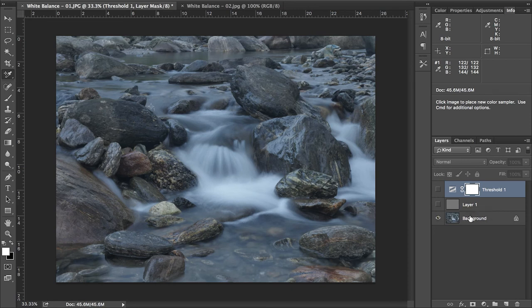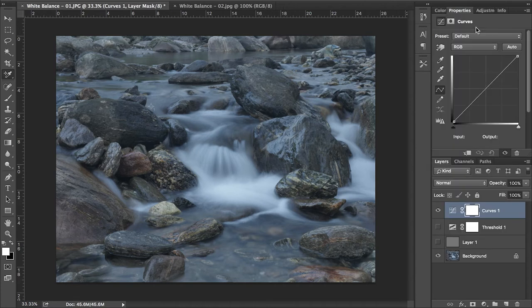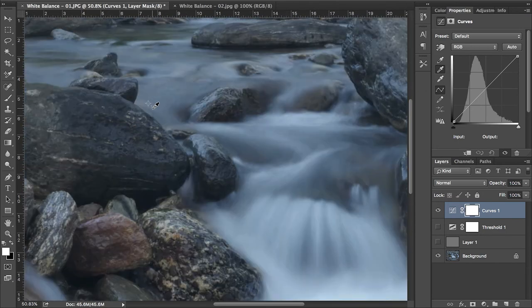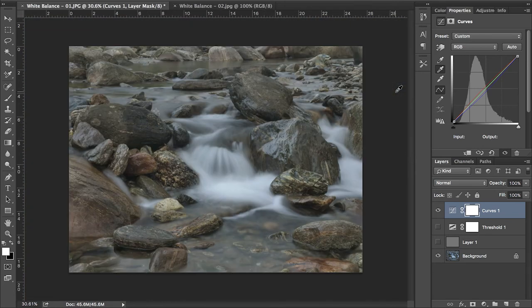Let's see if the curves layer can save us from all this mess. There are three color picker tools in curves which are available for our disposal. But considering that we have started with a gray layer, let's pick that itself and fix our issue. Head over to the point where we had initially set a color sampler and zoom in if required to be more accurate. Click on this point using our gray color picker from the curves panel. Boom, there you go, your image in front of you with all the color cast issue sorted.